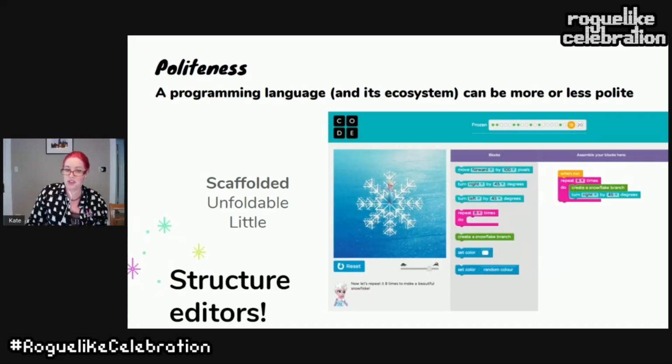There are things called structure editors, which are really interesting. These are things that are so scaffolded, like Scratch, that you literally can't get an error. You cannot, in fact, make a Scratch program that doesn't compile, because not only do you only have access to the pieces that will work, those only snap together in ways that will work. And so it's a really great entry level for people who don't want to deal with errors right now. Maybe Scratch programmers will deal with errors later. That's not the problem right now. They're just going to make little Princess Elsa do a cool snowflake thing.